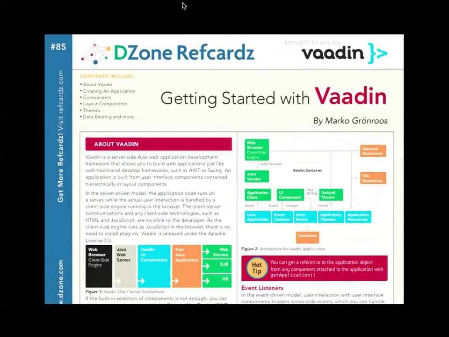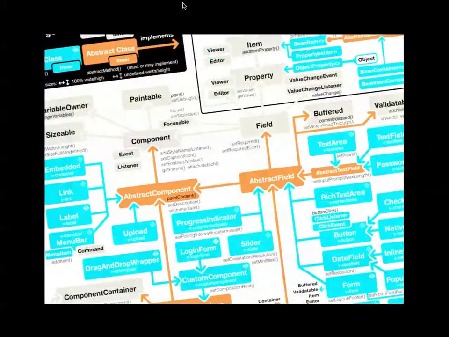There are actually 2 ref cards about Vaadin. First, a general introduction that has an extended diagram of different components and how they relate to each other. And there is also another one that speaks about how Liferay and Vaadin could be used together. Actually, Liferay comes with Vaadin, and the tooling in Liferay includes a wizard for building Vaadin-based portlets. But there is a ref card about different considerations when you're using Vaadin and Liferay together.